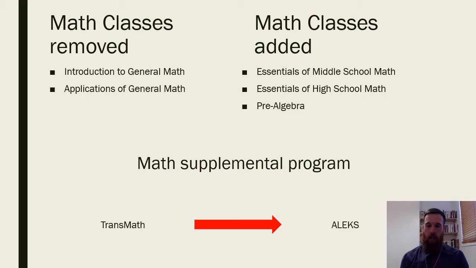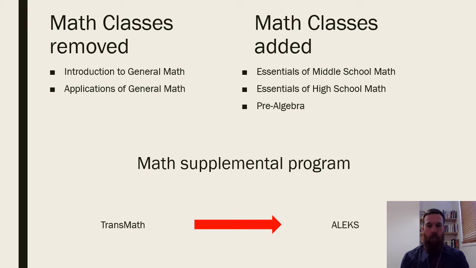The courses that are going to come in to replace them are Essentials of Middle School Math, Essentials of High School Math, and Pre-Algebra. All the courses that we're creating, the ultimate goal is to get students into our algebra courses. So this builds up a lot of the students who are below grade level. We have a pretty low passing rate in some of our math classes. We're trying to give them other opportunities to catch up on some of the math skills they're behind on, and eventually build back into that algebra pathway by the time they are through with high school.